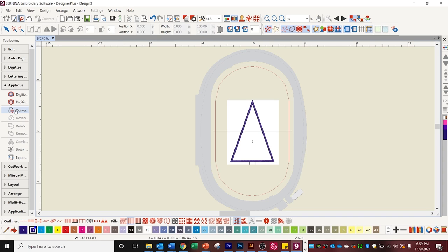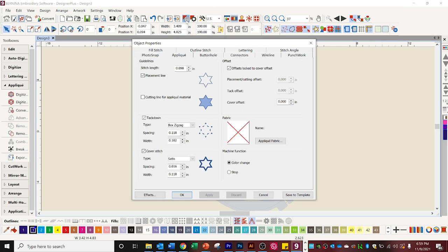But there's a couple of steps that I want to do here. And one of those steps is I want to actually change that from a satin stitch to a blanket stitch. So I'm going to go over here to my object properties. And I want a placement line. And then I want to talk a little bit about this cutting line for the applique material. We are not gonna use this because I'm gonna show you how to use the Bernina Cutwork tool.